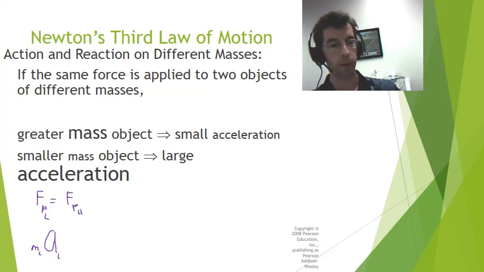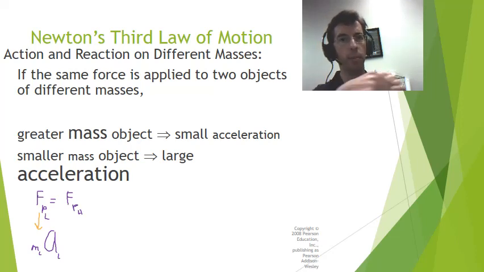Right? Remember, Newton's law is F equals ma. So essentially I'm just rewriting the force of the punch on the lid as being the mass of the lid, which is tiny, times a huge acceleration of the lid. And remember that the force of the punch on the lid must be equal to the force of the punch on my hand. However, what happened to my hand when I punched it? Not much, right? My hand was moving along at a certain velocity, and it essentially continued along at that same velocity. It may have slowed down just a little bit.